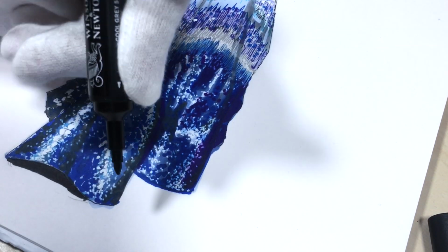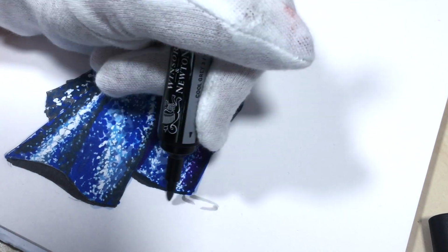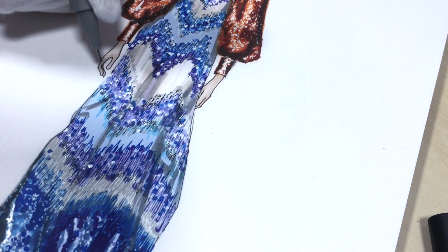So with Cool Gray 5, I'm adding the shadows, just showing some ground. And sign your sketch. That's it.